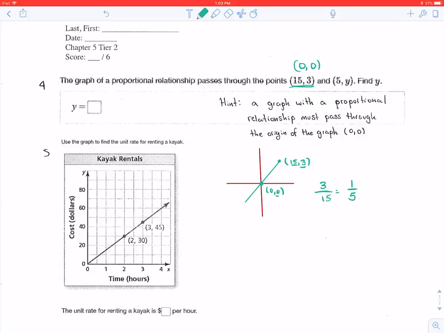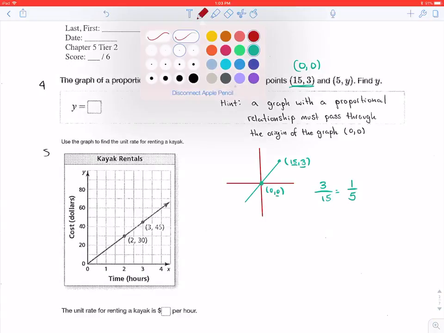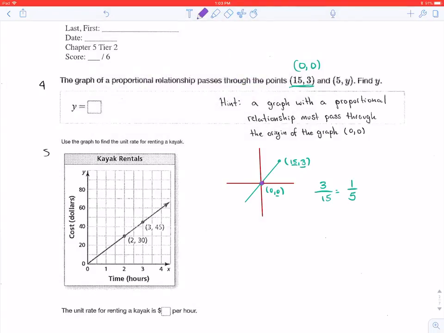Now what the slope tells me is that I can start at any point on the line, like at 0, 0, right at the origin. Oops, let me choose a different color. I can start at the origin, and if I go up 1, so my y is now equal to 1, then I also have to run over 5, and so my x will be equal to 5. And if you look at the point that they're asking you to find, the 5, y, you just solved what that y coordinate has to be. That y coordinate has to be a 1 if we're following the slope of the graph.